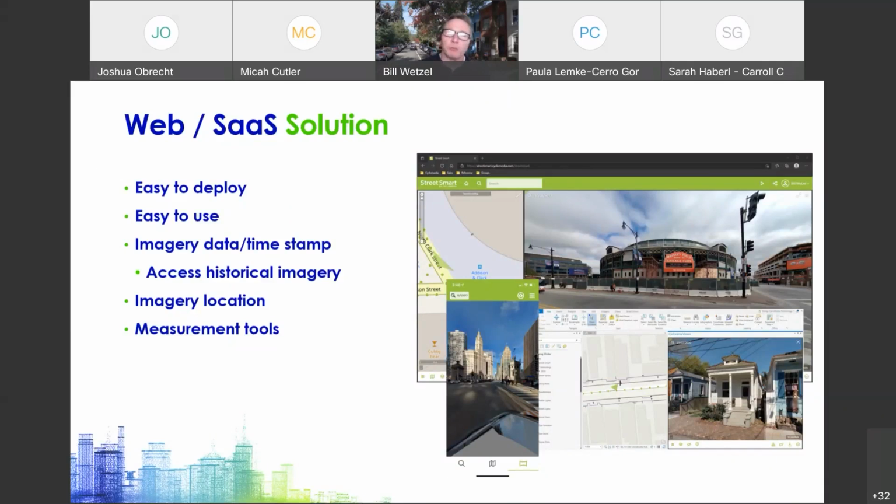If an area has been driven and captured multiple times, then you can have access to historical imagery, multiple years, very much like multiple years of orthophotography or oblique imagery. Because there's GPS being captured at the same time, you know the exact location of that image capture point, and you know the Z value of the camera and therefore the Z value of any pixels or the features that you can extract out of the imagery as well.